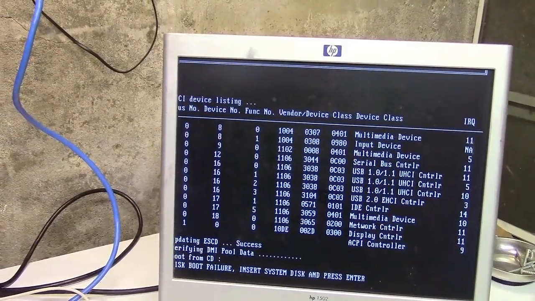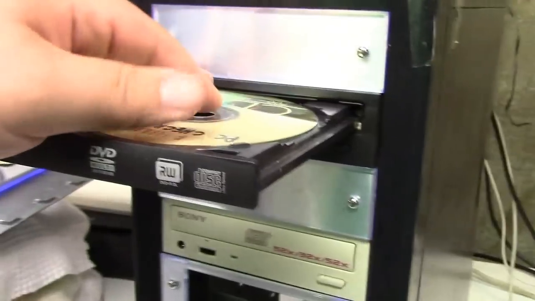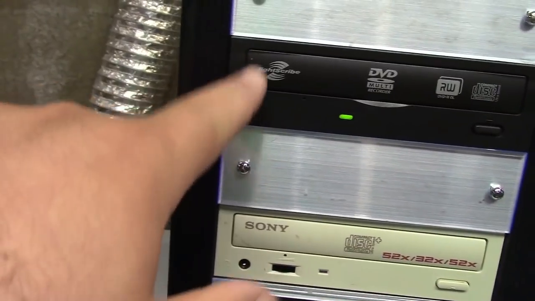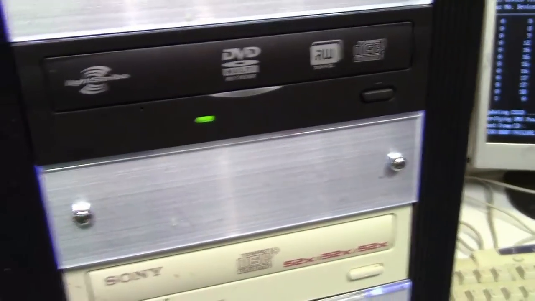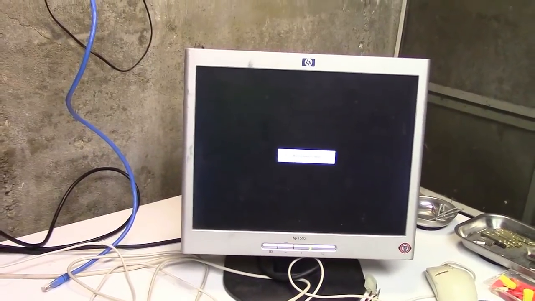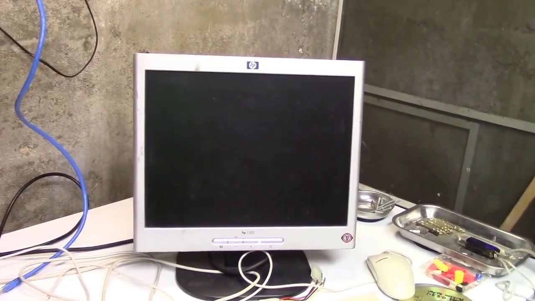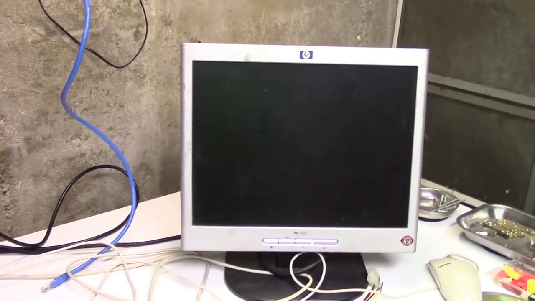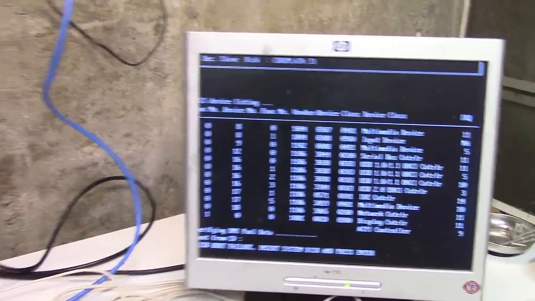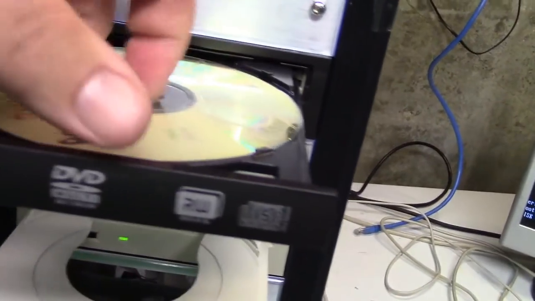AMD Athlon XP2000 with 512 mega RAM. Ouch. Now the drive ejected. And this is a not terribly rare, but still kind of rare IDE DVD burner. Those you can't really get anymore. Let's see if it'll accept the disc. It looks like it might have. I don't know if the boot order is set correctly. Certainly makes a really nice sound. Nope, didn't like that one. We'll try the other drive. That ejected also. Good.